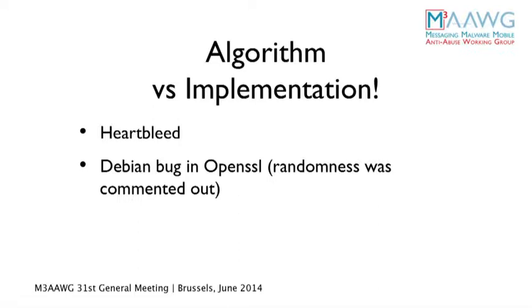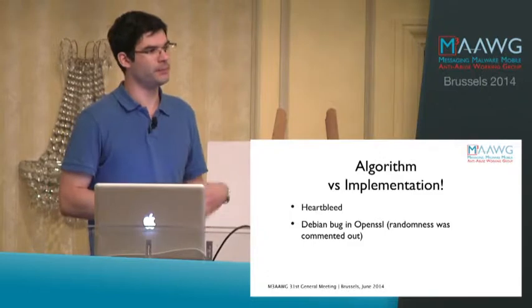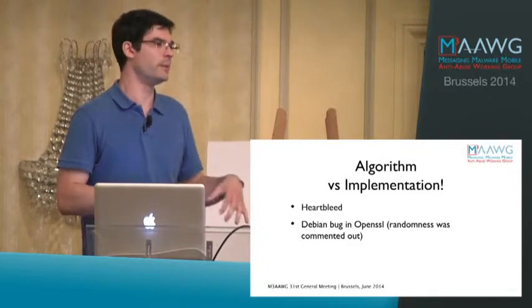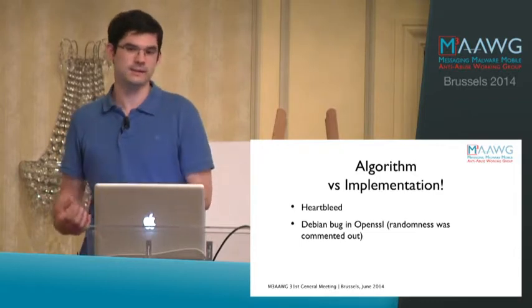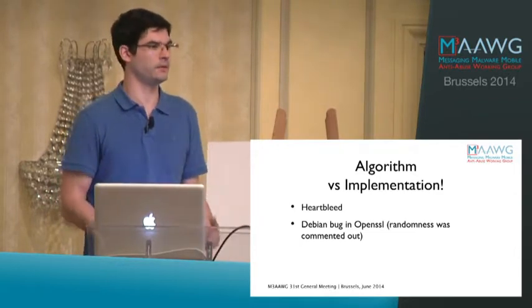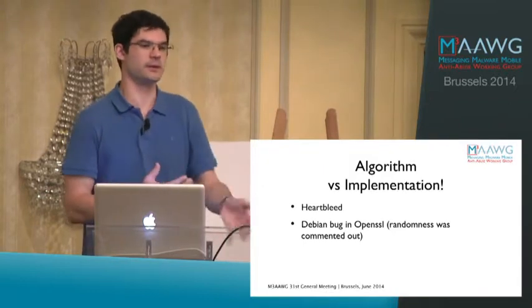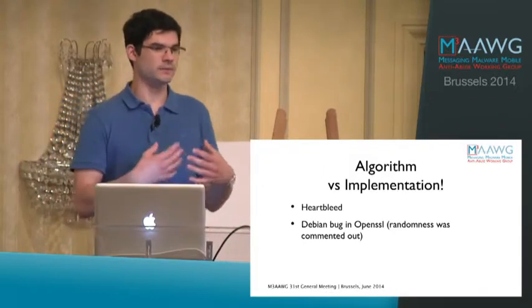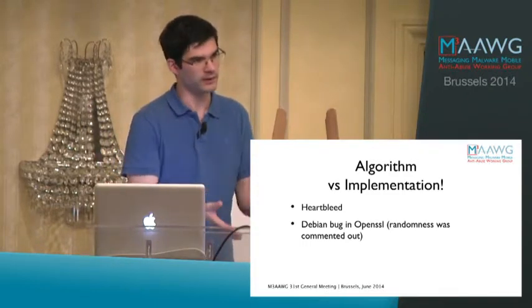We have algorithms, but we also have the implementation. The problem you have there is, and you probably all heard about Heartbleed. You can have a good algorithm, and probably the best algorithms are always somehow open. If you look at AES, you have a paper that describes every piece of AES. So you can read the paper, and if you have the knowledge, you can review it and look if it seems correct, if there are backdoors in the algorithm, whatever you want. And you have some mathematical proof that on paper, AES works. So we can really look at how it works.